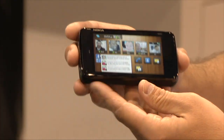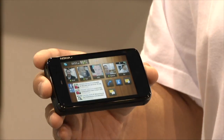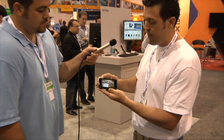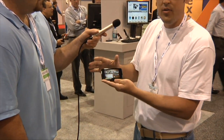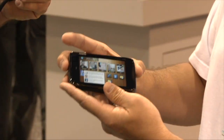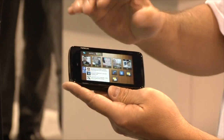Let's talk about the interface and the operating system. It's built on Maemo 5, which is the latest flavor of Maemo — a Linux operating system used in all of our previous internet tablets. Right out of the gate, we give you four different home screens that you can play around with. We call it a panoramic home screen view. As you notice, I can slide through each of these, and you can customize each one and make them unique — it's probably one of the most customizable devices I've ever seen.